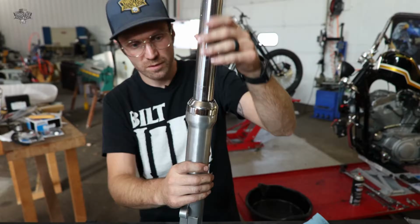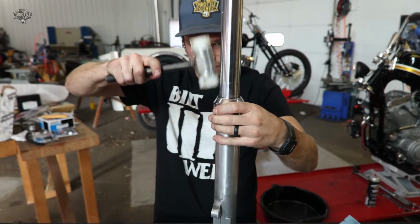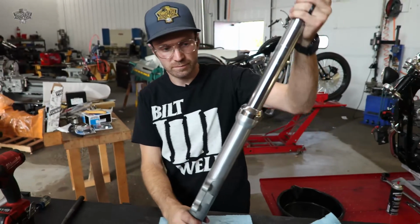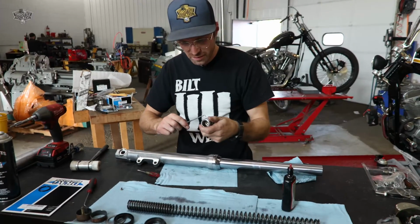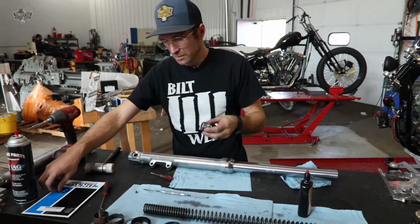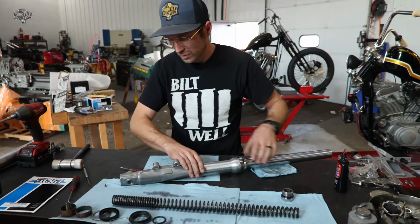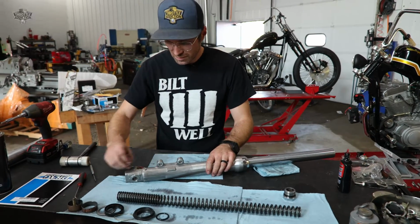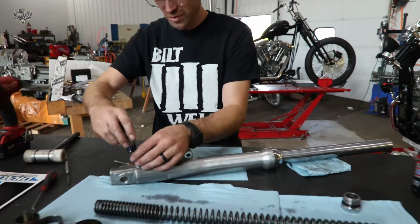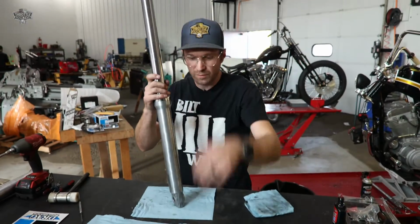And these, you'll give a little persuasion with something soft, preferably. Like that. Last part they send us in the kit is our cap O-ring. So I'm going to throw that bad boy on here. Our oil drain plug needs reinstalled, otherwise you'll just be dumping your brand new fork oil onto the shop floor. And obviously our spring.